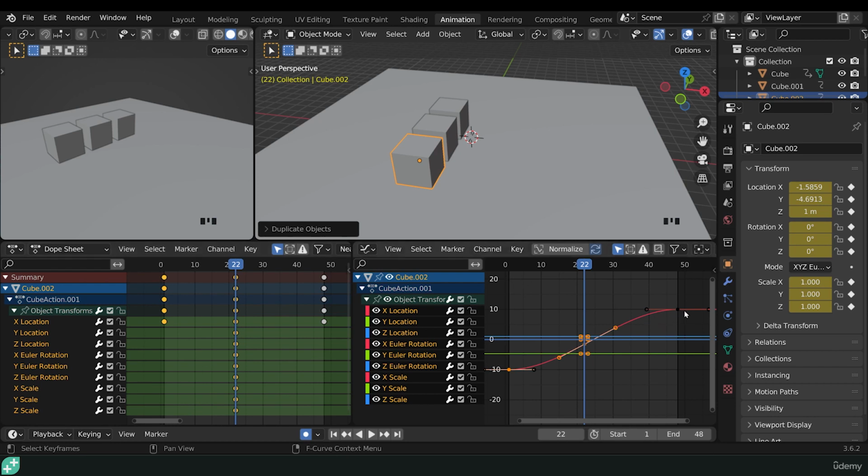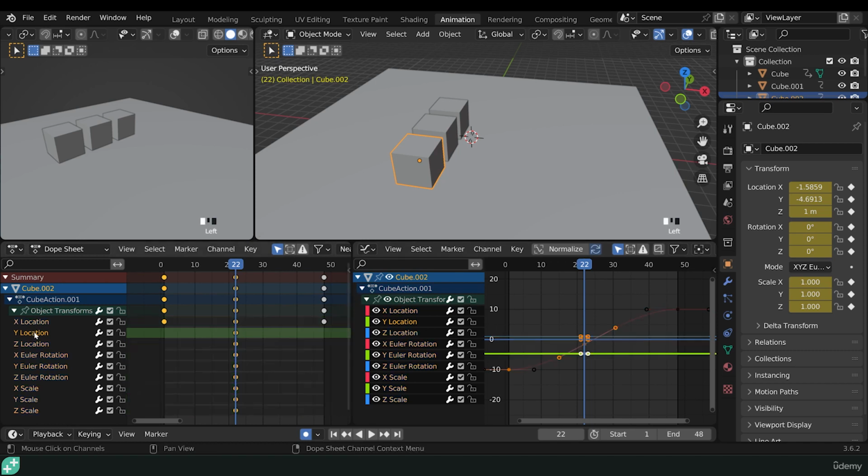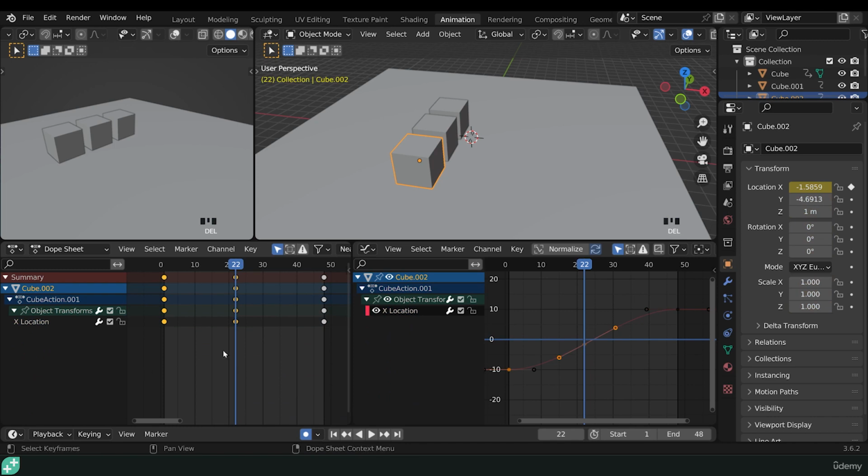But I just want to point out that it copies not only the object, but any animation it has on it. So you can see our original curve there. We've got a few extra keyframes in the middle here, which we can see all the way down here because that's where our playhead was. So it's recorded those on frame 22, which we can see down there. But it's also got the original keyframe for the X location at frame 1 and frame 48. So let's get rid of the channels we don't need from here to here. I'll select those and press delete. And also I don't need this middle keyframe, so I can select that and press delete also. So now it should look exactly the same as the others. If I click across the others, you can see they're all identical. So now's a good time to pause the video, catch up with me and create your third cube.